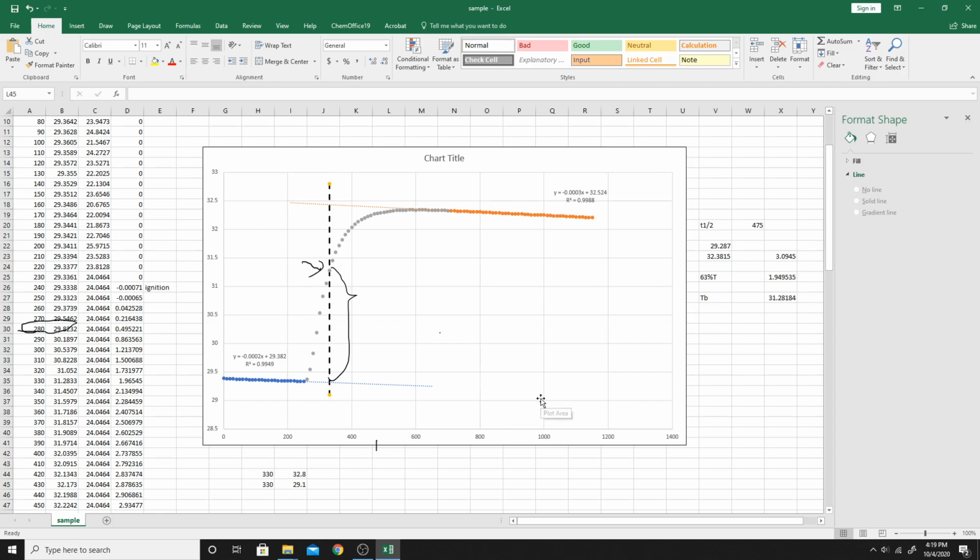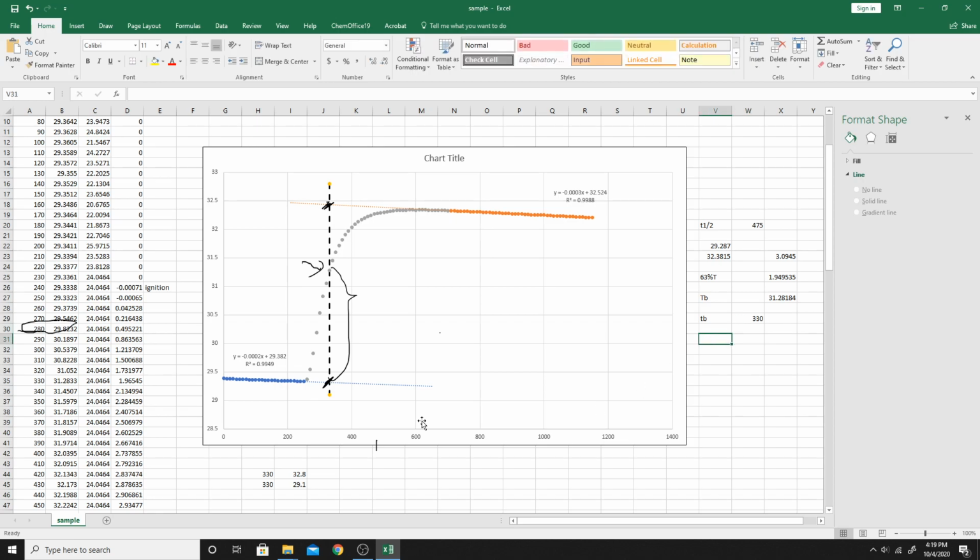All right, so what we need to do now is to find these two temperature intersections. So similarly, we need to write down here the time is 330. Okay, TB is 330.